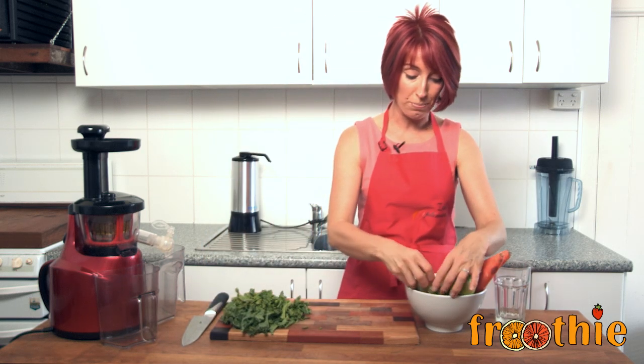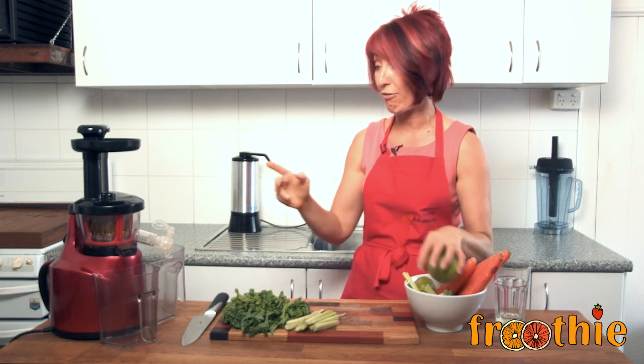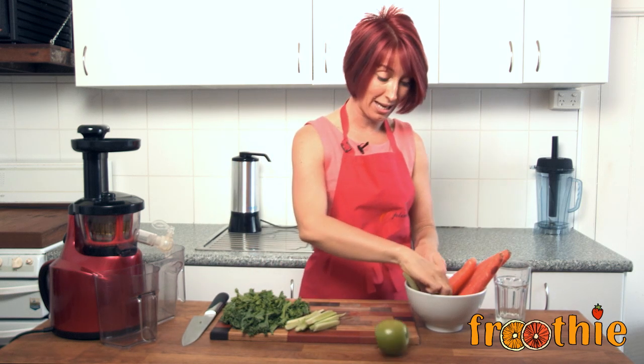You also need to chop your celery the same way. I've done this already, chopping it down. So not only is it a little bit thinner, but it's just short lengths, because as I said, there's no cutting function inside any of the masticating juicers.